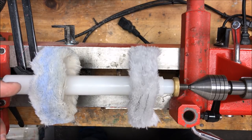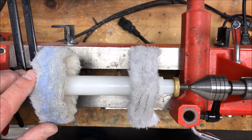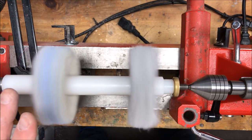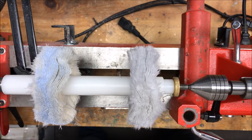Now I'm going to put the switch back in the middle and pull the switch up toward the top of the box. And you can see that it's now spinning in reverse. So I have successfully added a reverse option to my lathe.